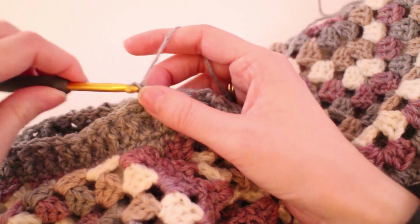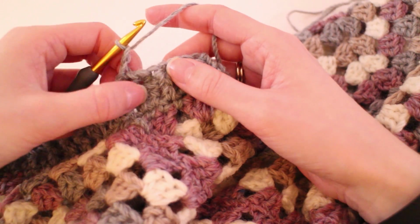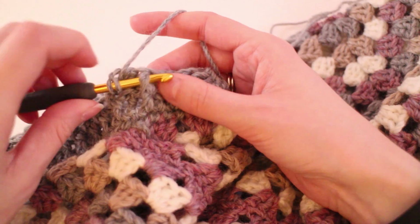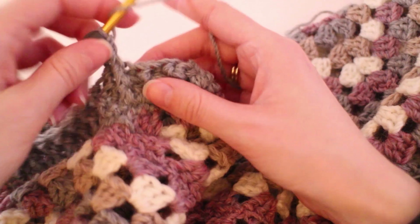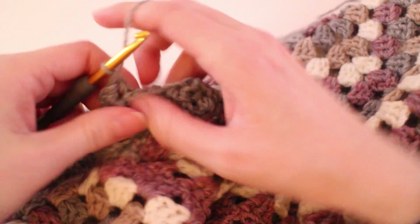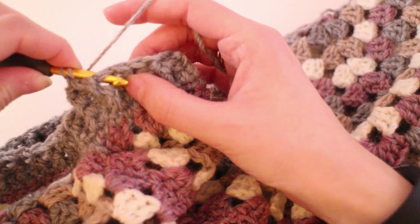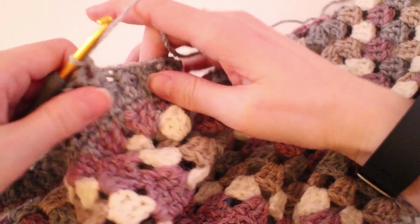And now round 4 is really simple. It's pretty much the same stitch, well, it is the same stitch pattern, but it looks a little bit different since we have our stitches here to work into. So we'll make our chain 1. We're just going to continue in that same repeat. So front post double crochet around the first one, back post double crochet around the next. So wherever you see a front post double crochet, then you'll make another front post double crochet. Wherever there's a back post, you'll make a back post double crochet. And that's all there is to round 4.